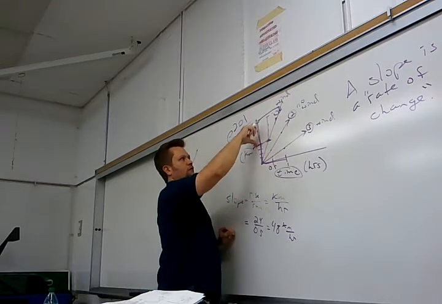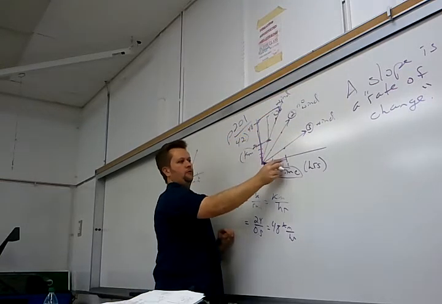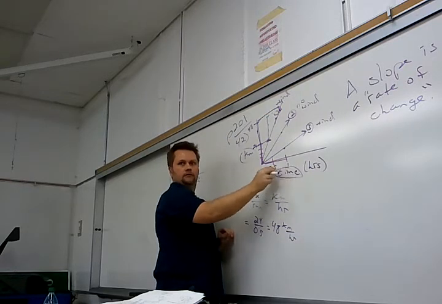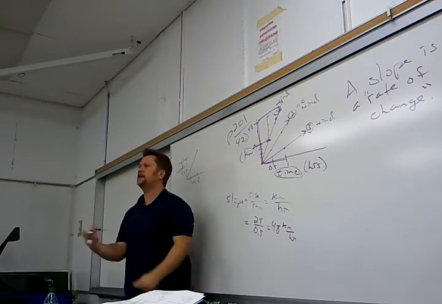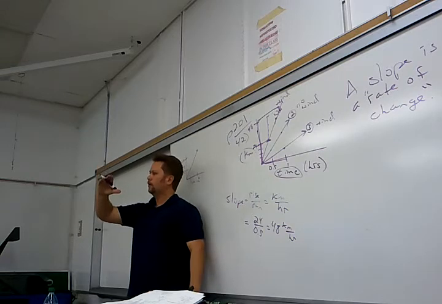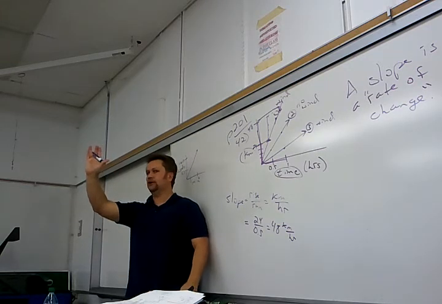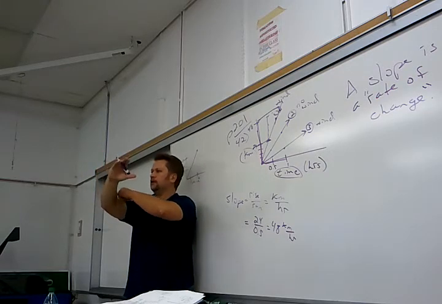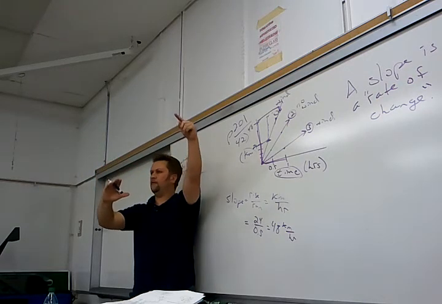So this would go up 24, wouldn't it? Over 0.5, between this and this, right? It would still be the same number. It's got to be, because it's not turning. If the slope changes, it's going to have to turn. And then it's not a straight line. For a straight line, the slope must be constant. It must be the same everywhere.